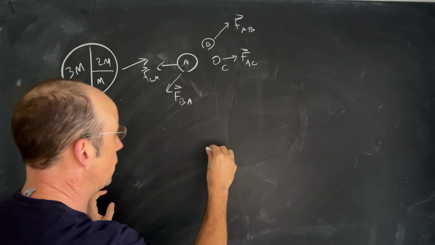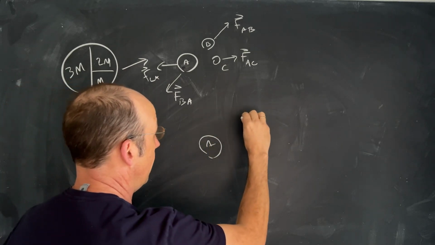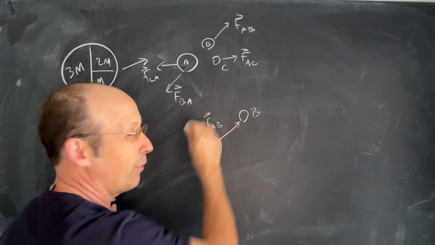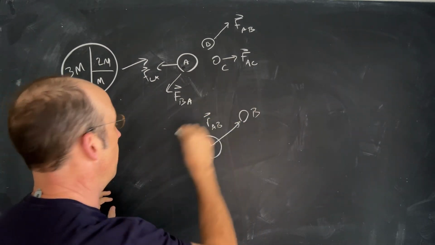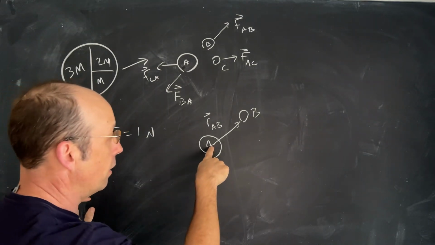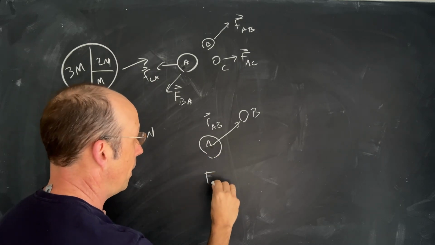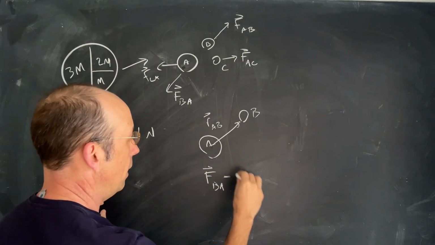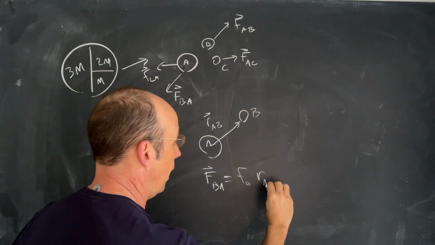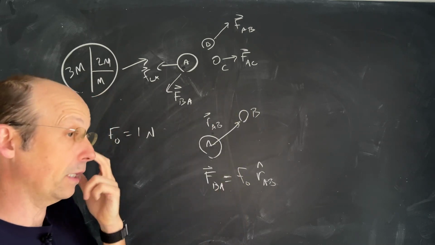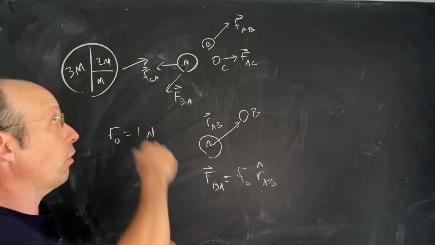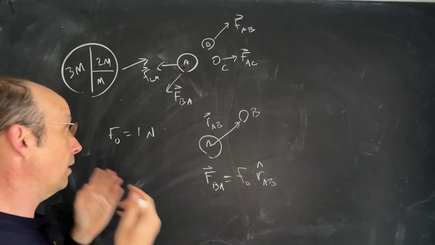But what I'm going to do is to use this model. So here's A and here's B, and I can calculate this vector R A to B. I always get this backwards, so I'm warning you right now. And then I have some constant force F0 equals 1 Newton. That's my magnitude. So then the force on A, F B on A, would be this force F0 times the unit vector R AB, because I don't want the actual distance. I just want that direction. But now I'm going to make it into a vector. And then A on B would just be the opposite of that. So I can go through all these 3 masses, calculate all those forces, calculate the net forces, and I'll be golden.